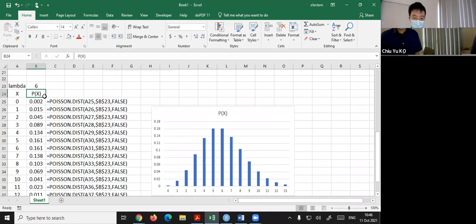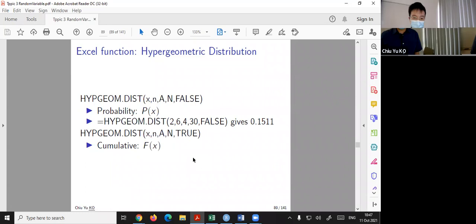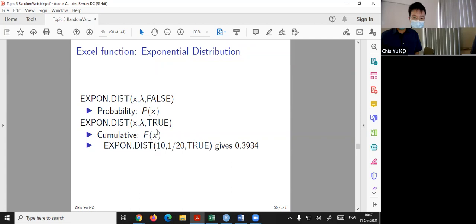Is there any question? How you draw the P? Of course, F you can draw by changing from true to false. I'm not going to show it for you, but I hope there's no problem. Any question? If no, I want to show you the last graph before I go to R, which is how to draw the normal. Hypergeometric is the same, it's just the same thing we have. The reason why I use this notation is to be consistent with Excel. So there's nothing new here.